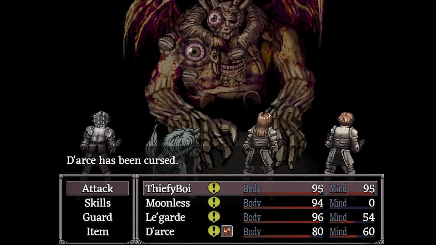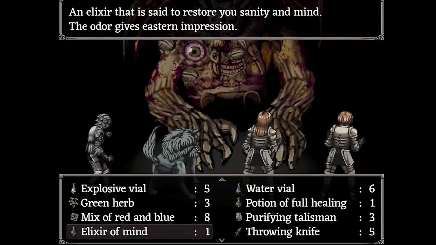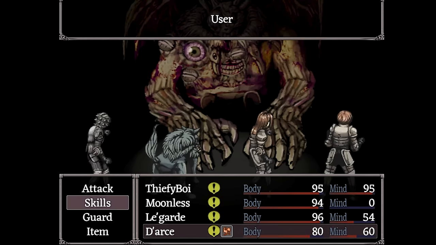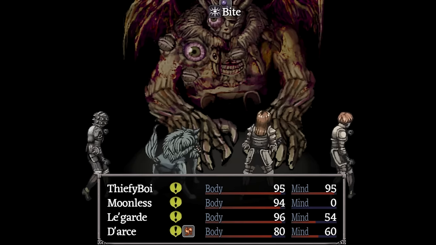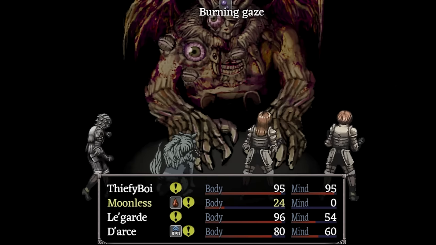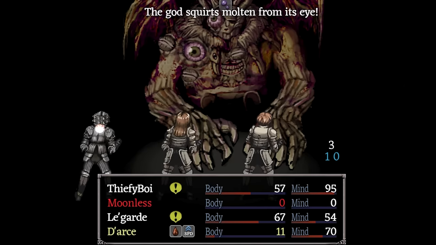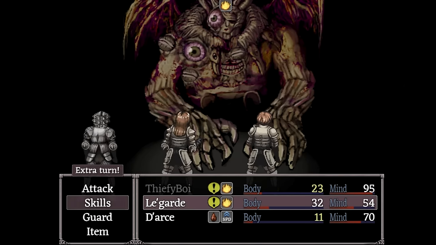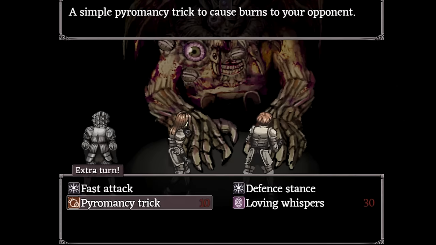Okay, so fire on torso. This would be poison on torso. And I need her to do fast attack. Okay, we lost Moonless. Still good. Come on, come on. Stay alive. Okay. Item. Yeah, heal Darcy. Darcy, heal me.